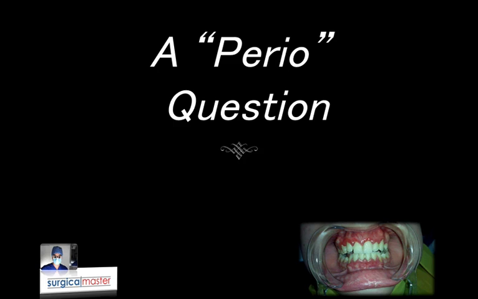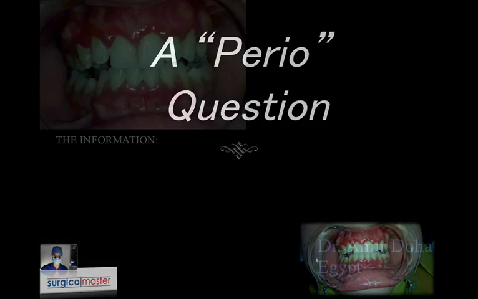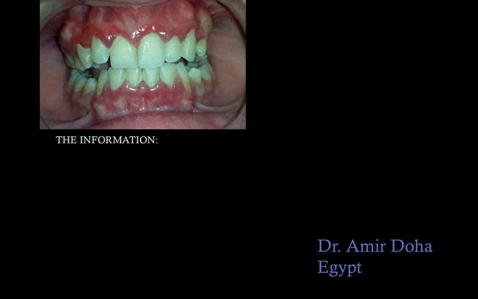Welcome to this video. This is a really quick one sent to me by Dr. Amir Doha from Egypt, who sent me a photo of a patient with a perio problem, and he had a question about this case. Now, the quality of the photo may not be 100%, but it's extremely valuable to look at all the details that you can take from it, draw some initial conclusions, and maybe search for more information. It's just one piece in the puzzle.